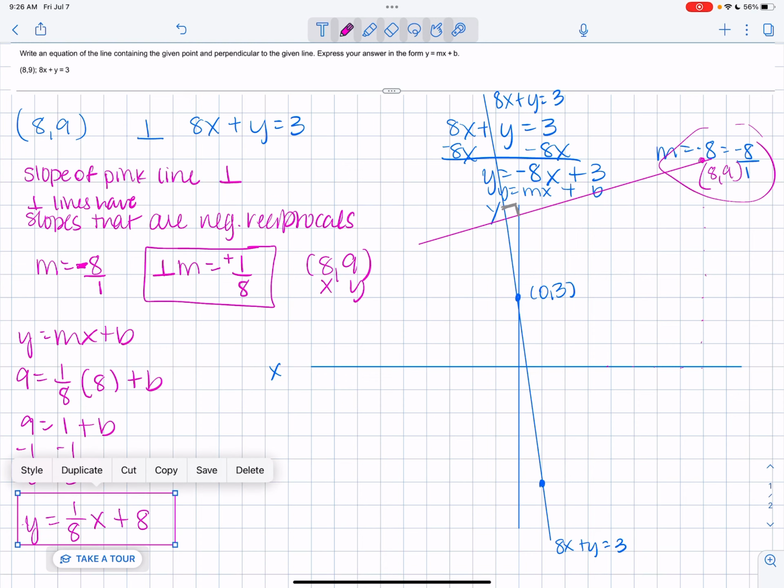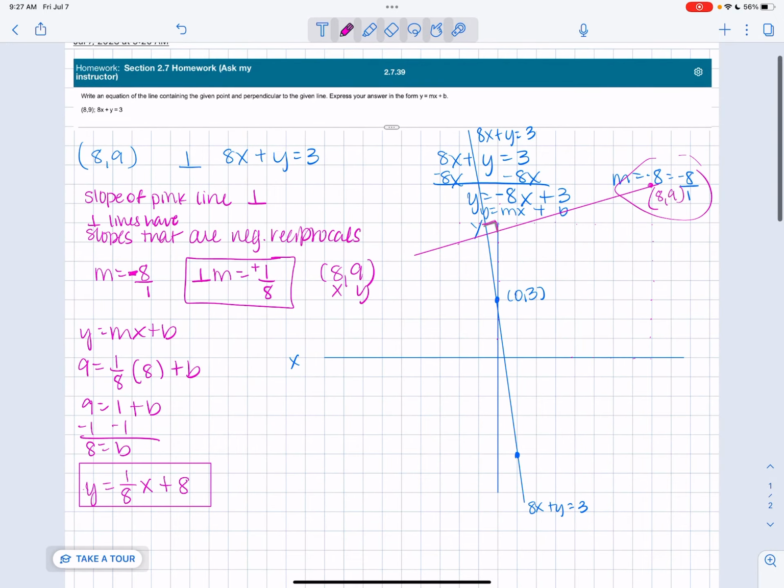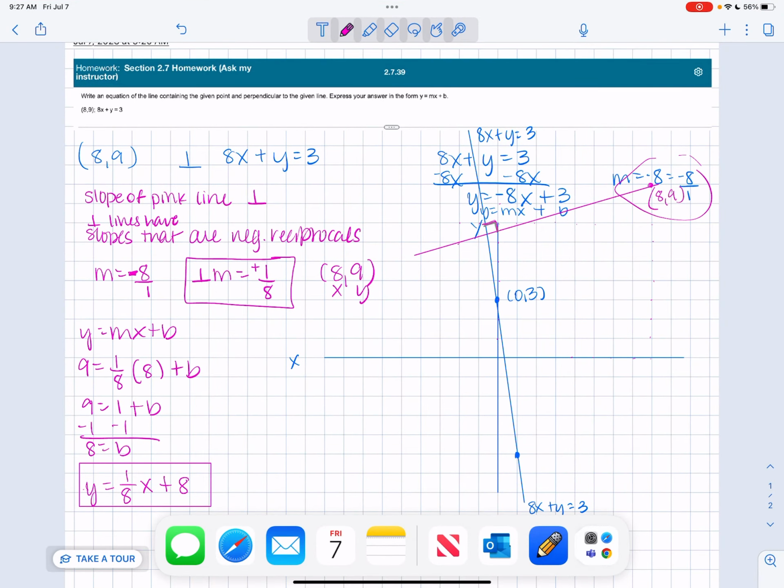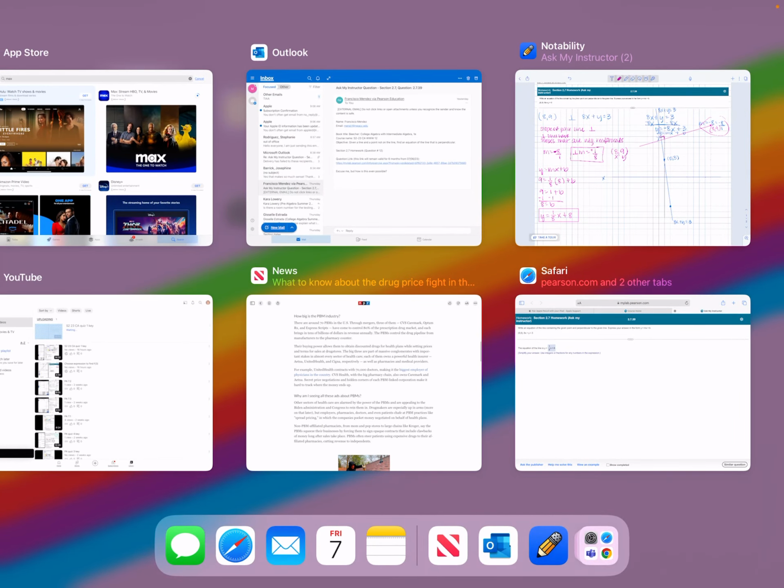Now, I didn't use a ruler. I did use graph paper, but I didn't have a ruler. So let's just double check it and see if it looks fairly accurate. 1, 2, 3, 4, 5, 6, 7, 8. It's a little off. It's not exactly perpendicular here. We didn't measure that. And then the slope is 1 over 8. So our slope is up 1, 2, 3, 4, 5, 6, and that looks a little bit off too. What I would recommend that you do to check your work, since I didn't use a ruler, it's a little harder to see.